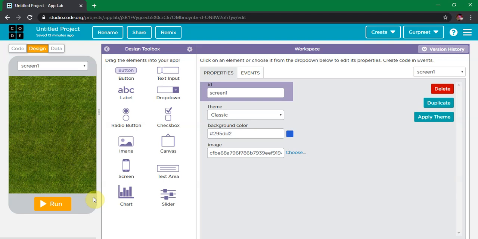So we were talking about the App Lab, how we can create a project using the App Lab. In the code.org, we have already created one project where we have learned how to insert the screen, how to insert the image, logo or icon, and how we can change the background color as well. So in today's session we will discuss how we can insert the code on a button.